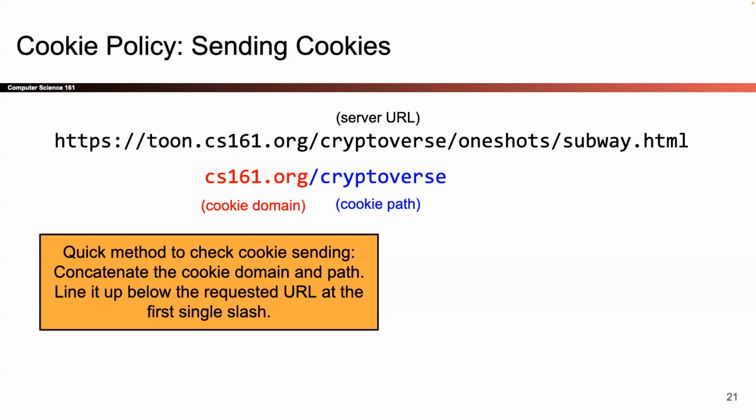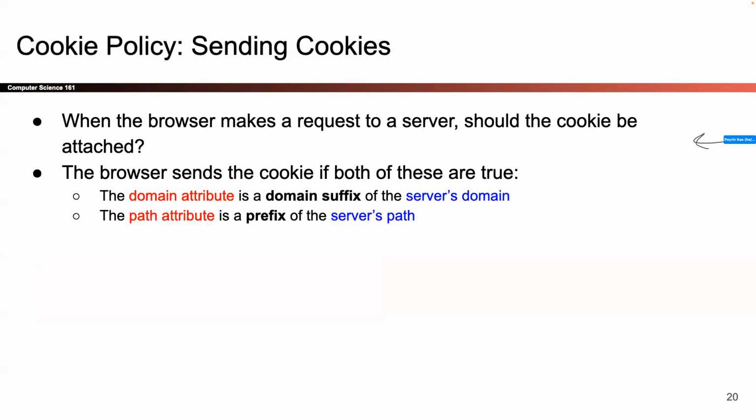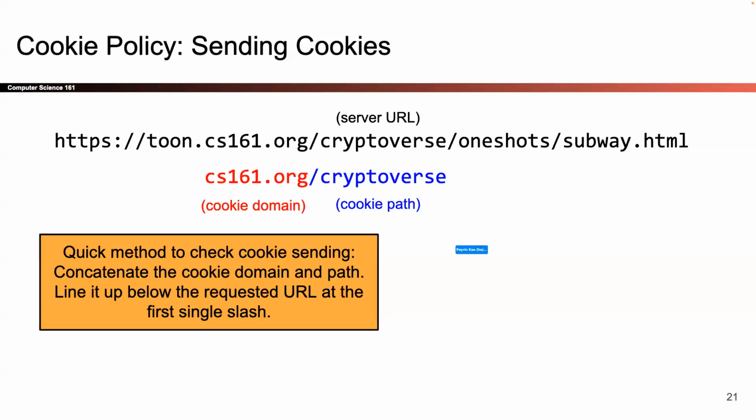I write the two values side by side. The colors are a little bit funky, but this thing on the top is the person I'm talking to. I made a brand new HTTP request to this thing up top, so that corresponds to the values in blue. I make a brand new HTTP request to this URL. And now the browser needs to go through every cookie one by one and decide, are you relevant? Should I send you or should I not send you? So consider a cookie whose domain is this and whose path is this. Where do these values come from? They're baked inside the cookie. When I make a brand new cookie, these two values are baked inside.